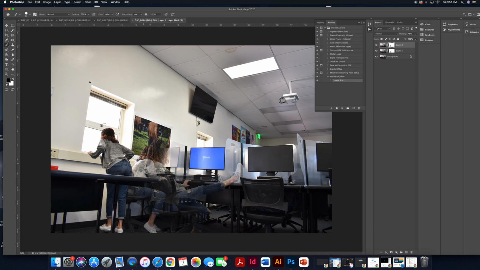So this is where I was talking about before, where you have to kind of pay attention to what you're doing, because what's going to happen, and it's okay if I don't stay in line over these two because they've already been figured out in the previous step. But if I go over the new version of me, notice that it takes me away completely. Okay, and that's not what you want. So I just undid that. But if you notice that at all, what you would have to do is switch colors. So instead of painting with black, you'd paint with white.